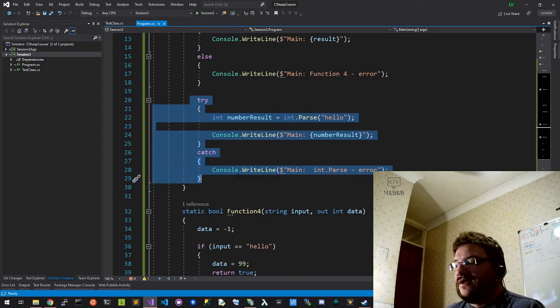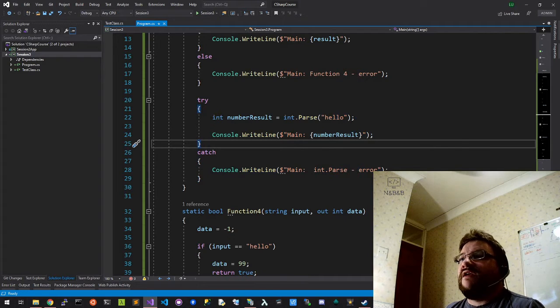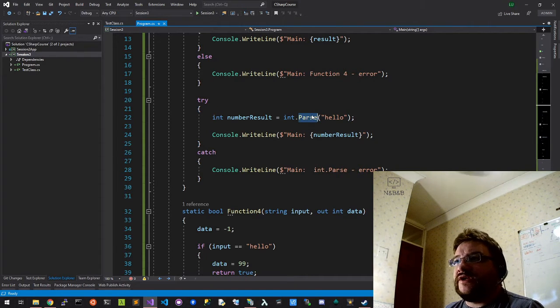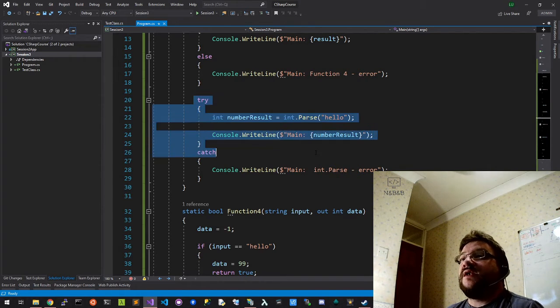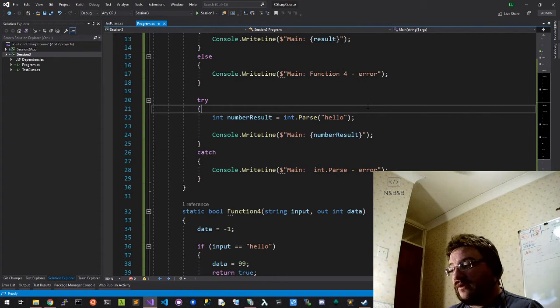If we jump out to what it compiles to in intermediate language, there will be a label in there, and it will basically say, if there's a problem, then we go and jump. If this fails, we will literally jump to here, and that gets kind of nasty. And that has a performance hit as well. So it is much neater to use TryParse with the out parameter in these kind of situations.